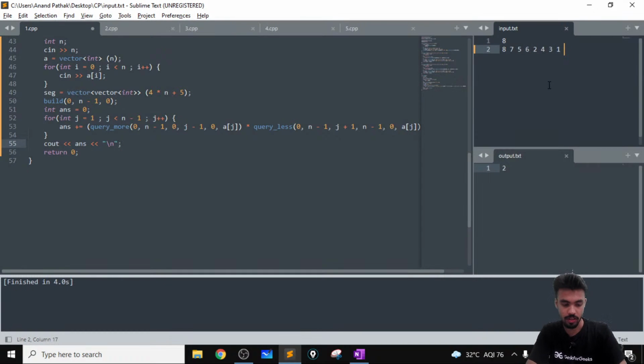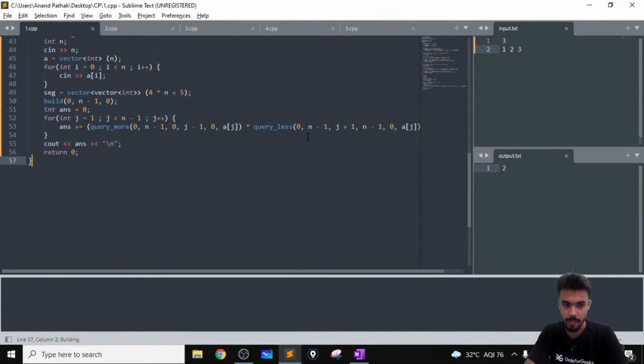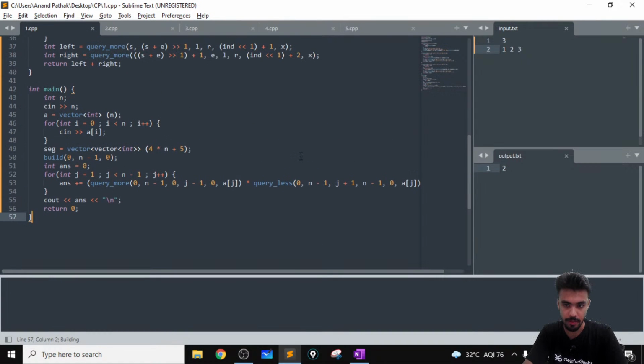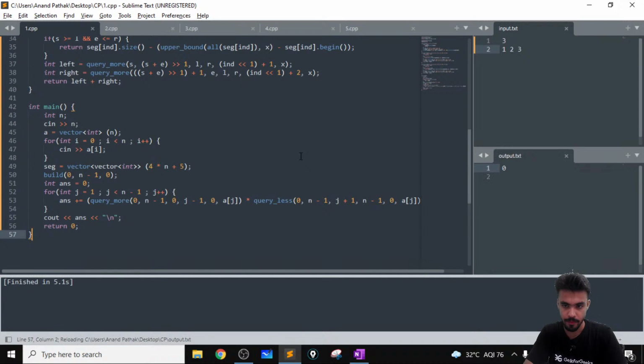Let me check for some very simple values. Suppose 3 1 2 3 is my input array, in that case the answer should be 0. Let me check, it is 0. Let me check for 3 2 1.